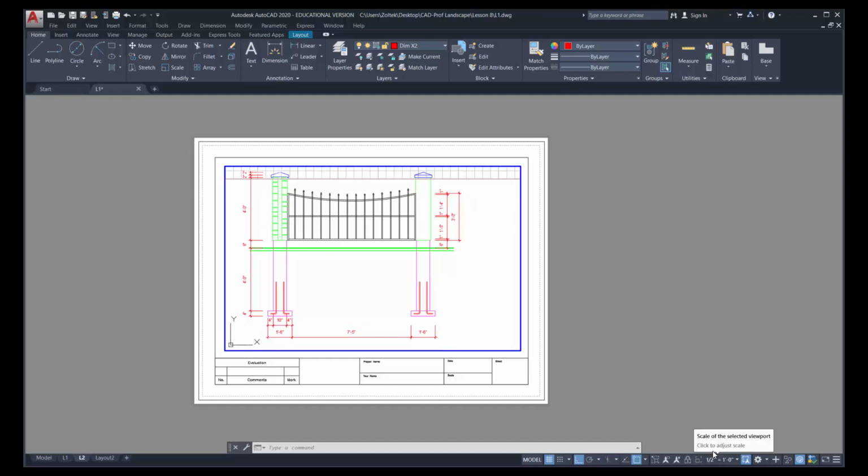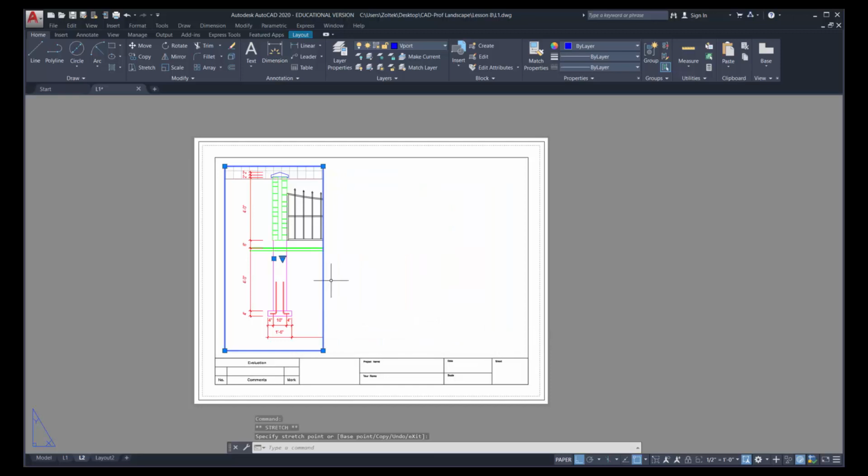If I look down here in my drawing aids, it still appears as a 1/2" scale because we copied the viewport. But now I want a viewport of the finial. So double click outside of the viewport. This I need to change its size. So while I'm in paper space, remember that's what this triangle represents, I can click on the viewport and actually click and drag the nodes so it displays only part of it. Notice I've shortened the window and it only displays part of the section of the drawing that we copied and pasted down below. Now in this portion here, I want to show the finial.